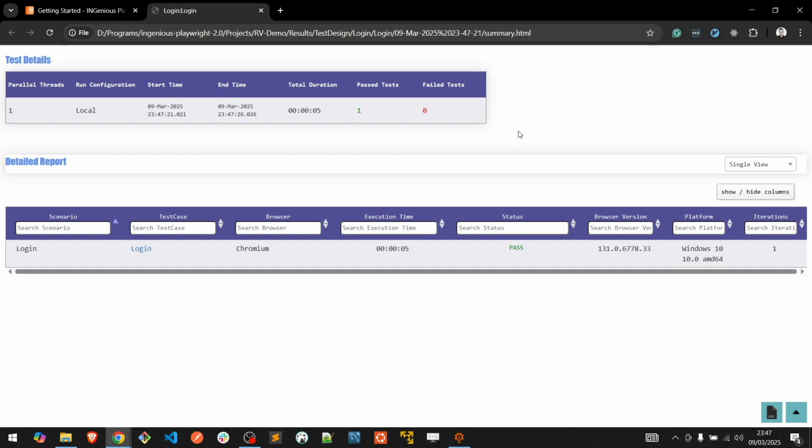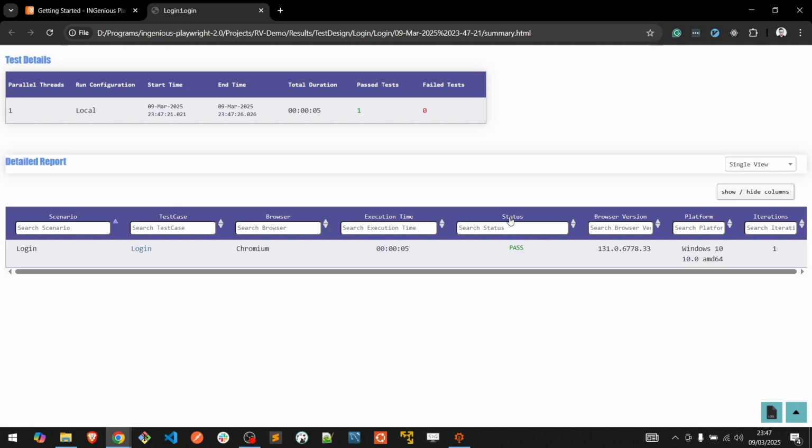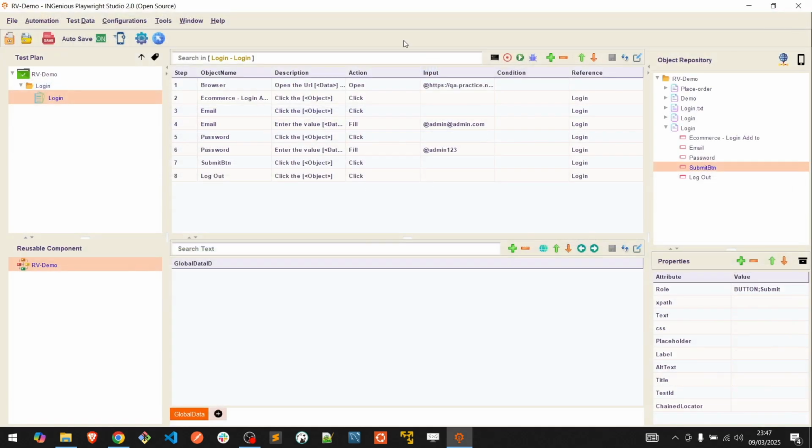By the end of test execution, a report will be displayed. We have a lot of details in our test login. It was very fast and the status is pass. If we click the test case, we will see more details about each test step. Great. Here are two important buttons.